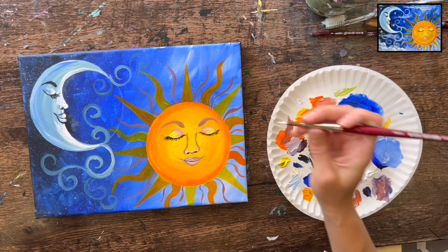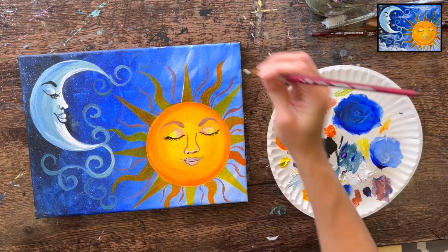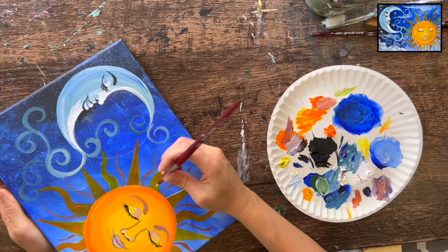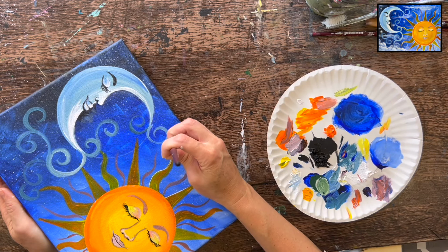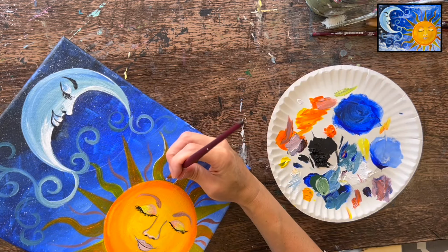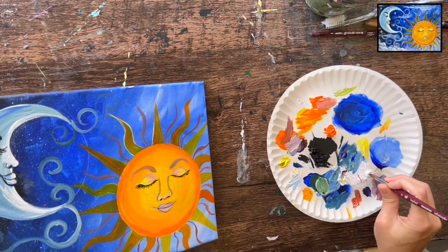The next thing I'm going to do is rinse off my 8 round and now use the white to outline the sun rays. I'm going to only outline the shaped ones, so the triangle and the curvy triangles, but I'm not going to outline the thinner ones. This is optional. You don't have to do the outlining with the sun rays, but it does give it some really pretty contrast.